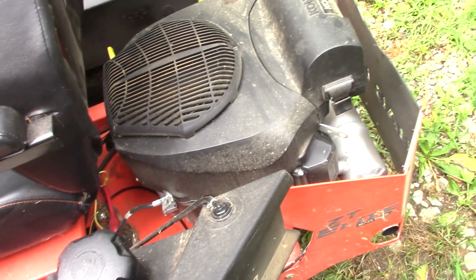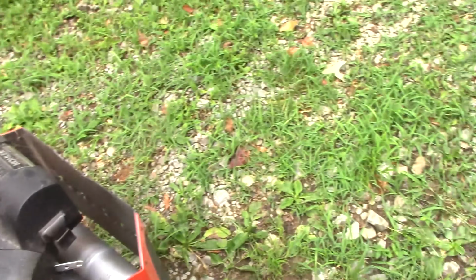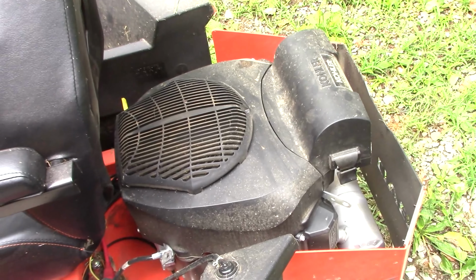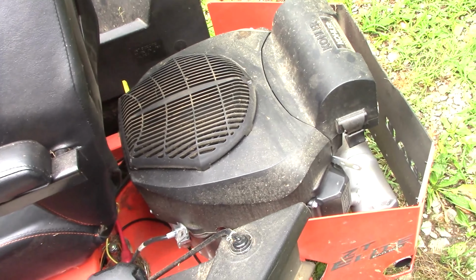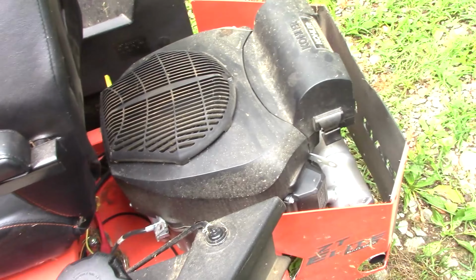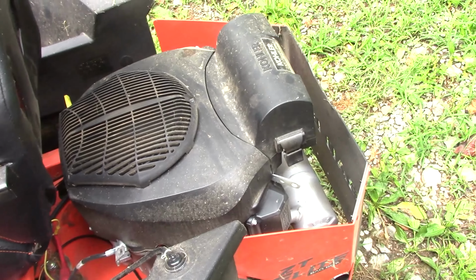So anyway, I bought this. Luckily, this goes on my Trailblazer. That muffler is a new muffler for my Trailblazer welder, so I wasn't out any money, but maybe this will save some other people some money and keep them from going out and buying a muffler extension thinking that'll make their mower quieter.